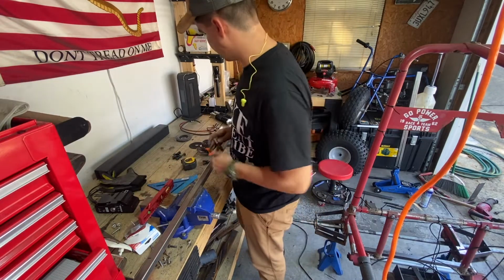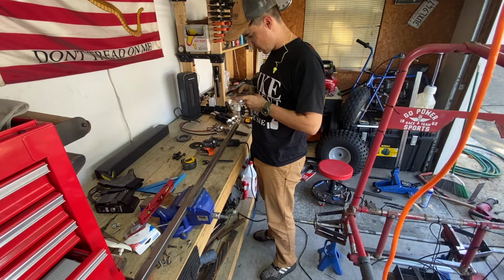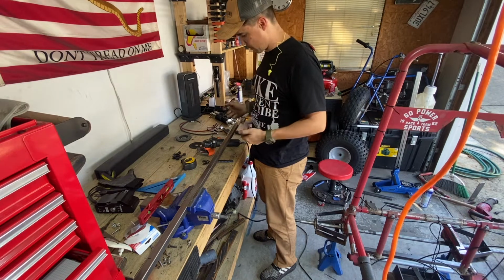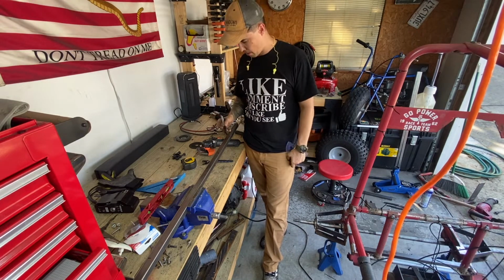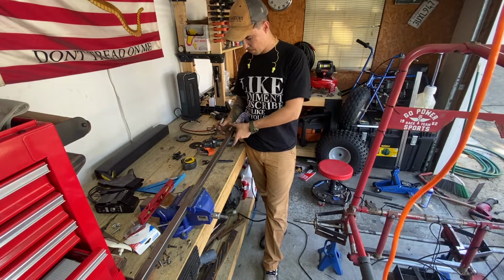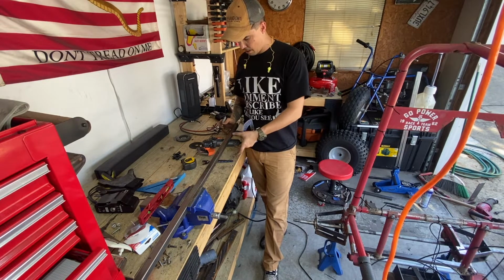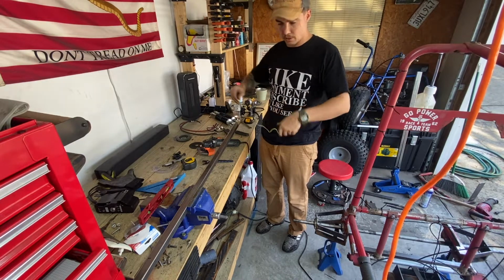It's still level. Because I've never done this, I'm going to take it to 45. So the theory is, if I do 45 on each side, I'll be able to bend it, do a pie cut, and make a 90 degree angle. We'll see how it goes. I'm hopeful.